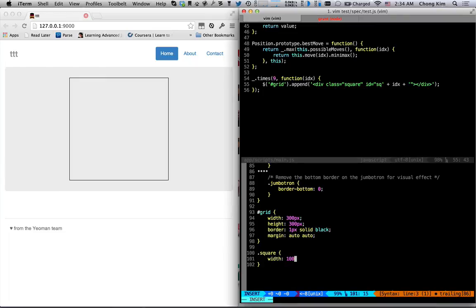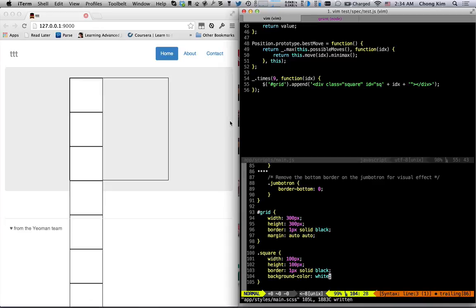So width is going to be 100, height 100, border 1 pixel solid black, and the background color is white. Okay, almost. I also need to say float left.